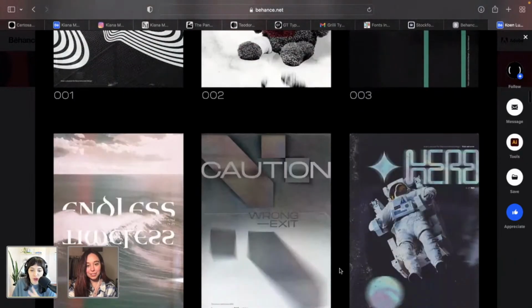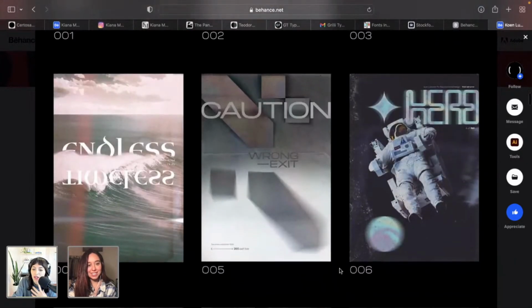Keep on scrolling. There's so many good ones. So nice. Whoa, look, I like this one. Why do you like that one? I think the combination of the image with the typography really works. Yeah, really well. The wave cutting into the type is very interesting. Yes. And I also like the photo effect, like the light leaks. Yeah, the light leaks look really cool. Like a little vintage feeling.